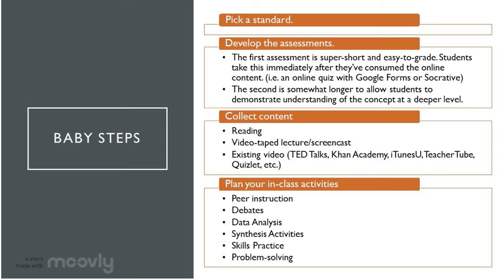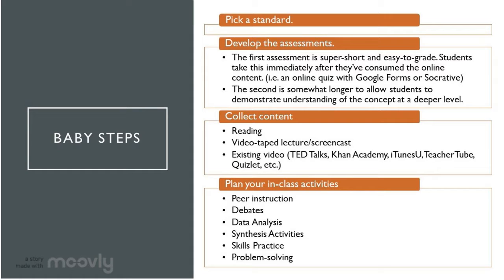According to Regina Waddell in her article, Flip Your Classroom in 6 Simple Steps, the first step is simply to pick the standard you're going to teach, just like planning for a normal lesson. Second, and again like normal, develop your assessment. You need to know what mastery of the standard looks like and how you want to assess to what extent students have achieved it. In a flipped classroom, this is usually a 2-part assessment.